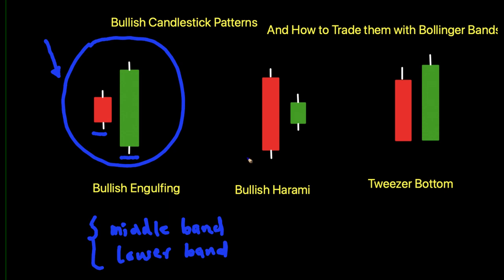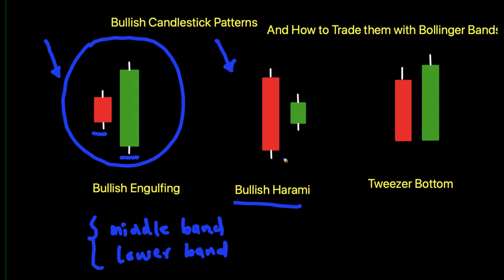Now exactly opposite to this is the bullish harami. If you look at the bullish harami, again the market is in the downtrend. You have a big red candle, and after that the market gaps up. Gaps up means this candle is closing here, and this candle is not engulfing, but is within the body of the red candle. You see this small green candle, which is exactly within the body of the red candle.